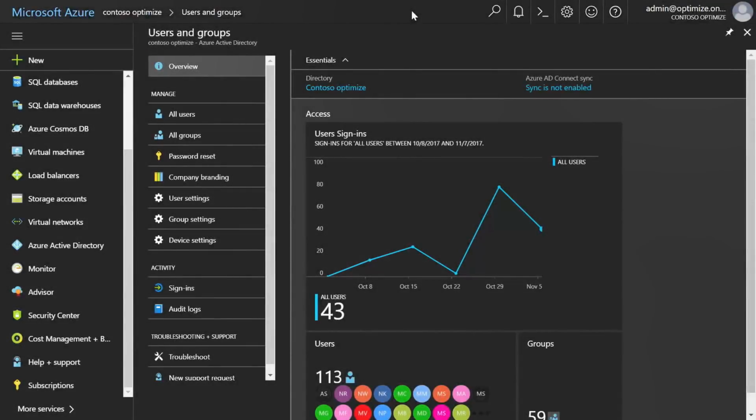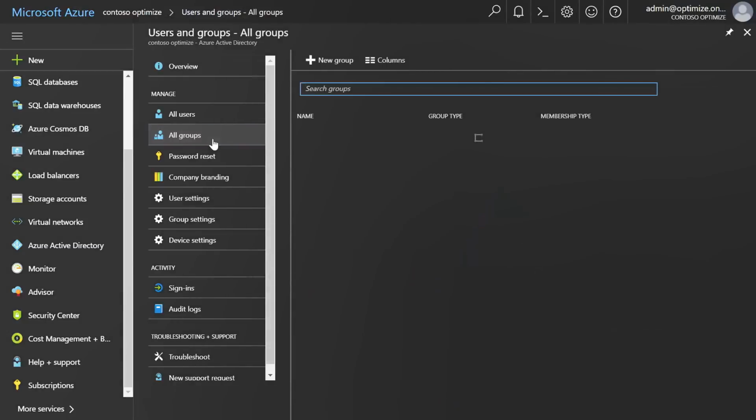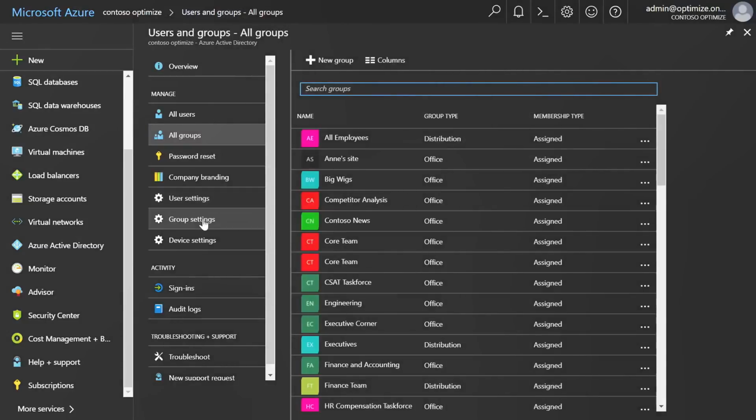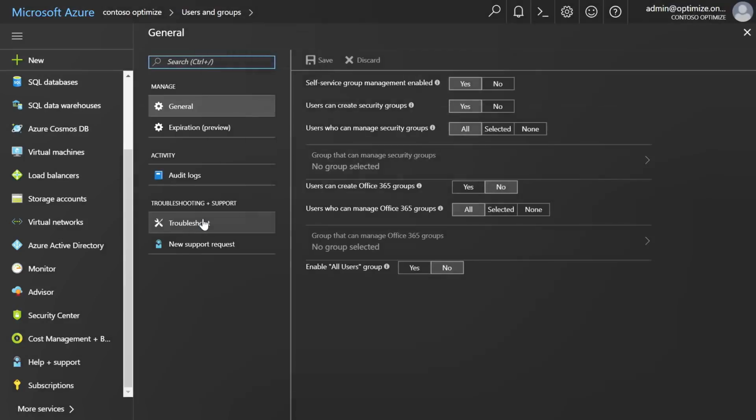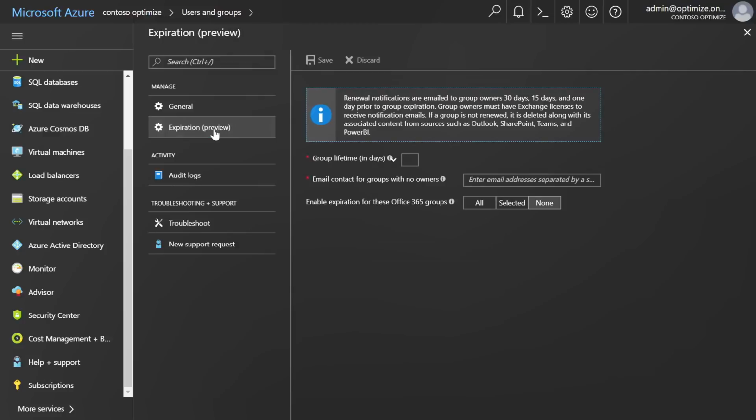Now, moving to the Azure portal, remember that Azure Active Directory and Groups is really at the core of these teamwork experiences. So you're going to want to start getting Azure AD running if it isn't already. Considerations for groups and groups management are core to the administration tasks for teamwork.